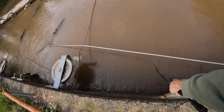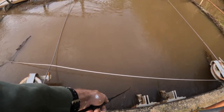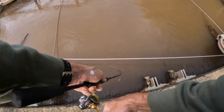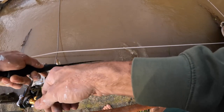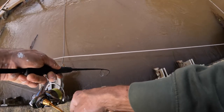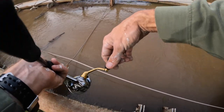Oh, that's a big one. Oh, it nearly got me. Probably heard the bloody rod hit the wire. Oh, he's going hard. Let's see if I can land this one. Never had to fish with so much rod in the water just to land these things. New sport here.